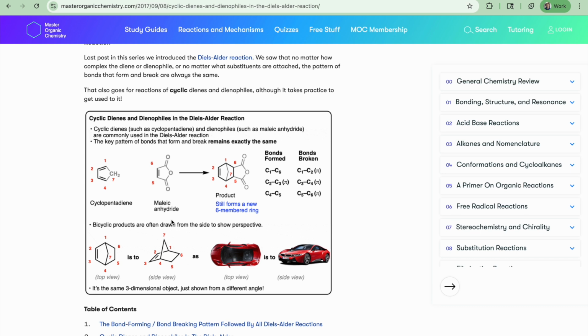This is a pretty useful computational task. It's often one of the ways computation is introduced, or ways students might see computational values being used. But it's actually somewhat complex to do, and it requires a couple different steps. So in this video, we're just going to walk through it from start to finish, and by the end of this video, we'll be able to predict the barrier height between cyclopentadiene and maleic anhydride, how fast this Diels-Alder reaction will happen. Let's pop over to Rowan and start drawing these materials in.